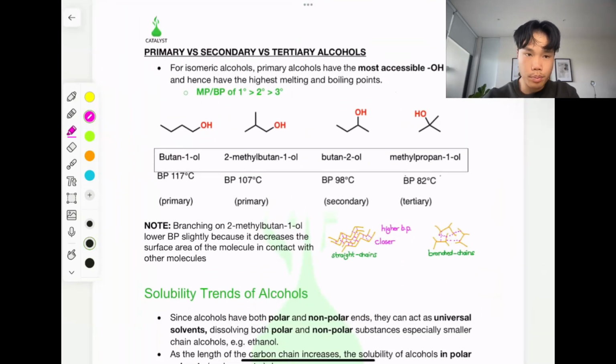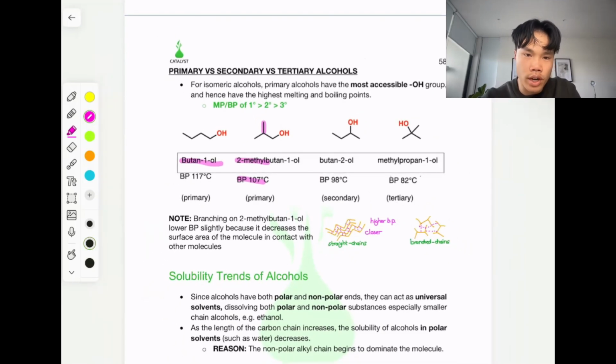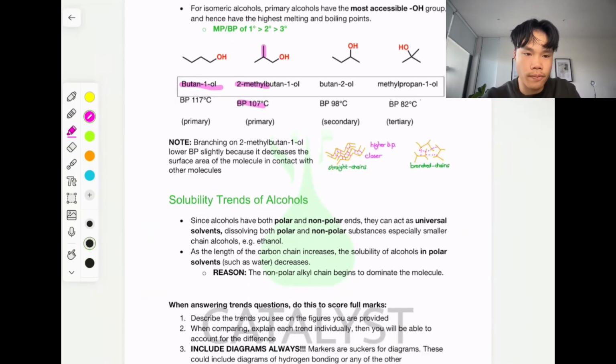Some small difference between primary, secondary, and tertiary alcohol. So primary alcohols have the highest boiling point because they have the best access, whereas secondary has a little bit worse and tertiary has the worst of the three. Taking into account as well, if you have a branch on butan-1-ol, even though you would have higher dispersion force when compared to butan-1-ol without the branch, the boiling point becomes slightly lower because of the branching effect. So just keep in mind, access and branching are two important things to consider for boiling point.